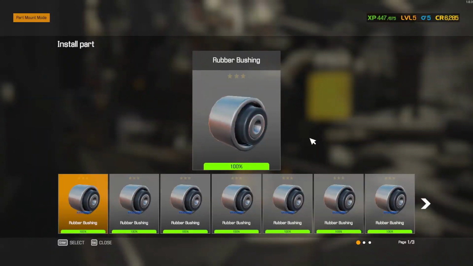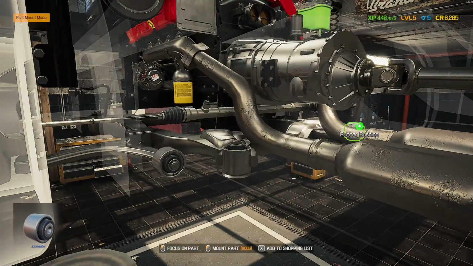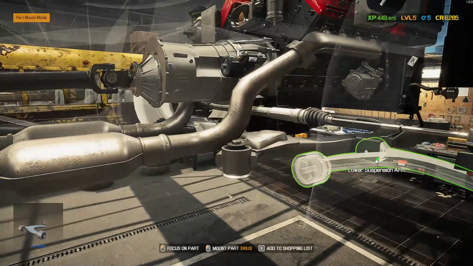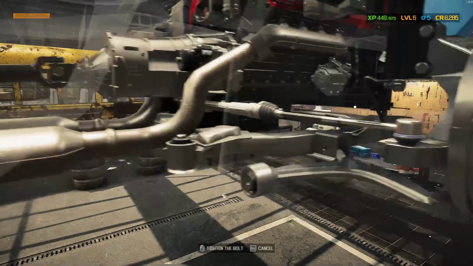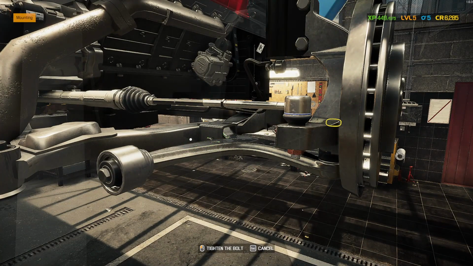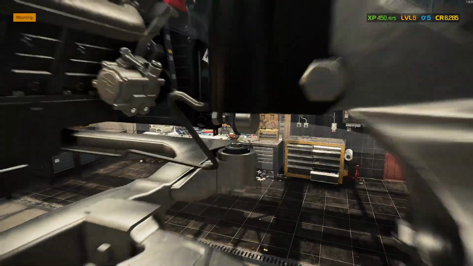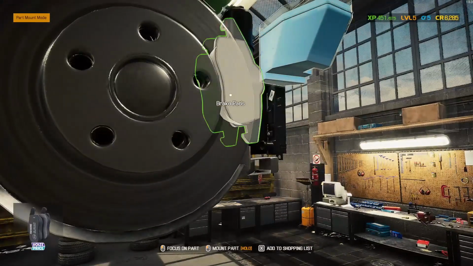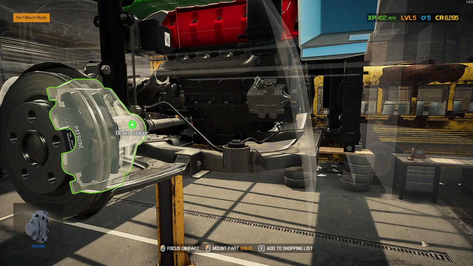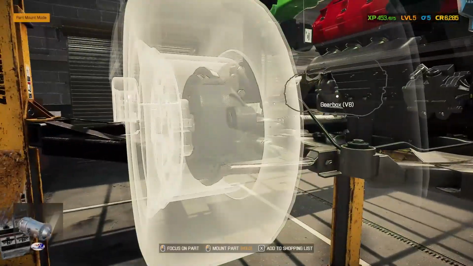Actually, we've got a bush here that we need to do. Let's chuck a new one in there. Lovely stuff. We'll do this bush as well. And we'll just chuck some new bushes in there, that's fine. As well. That's all good. New set of pads on here. Lovely.